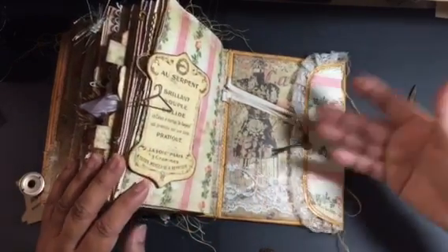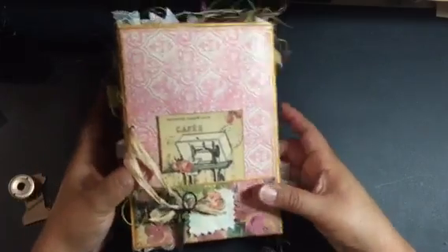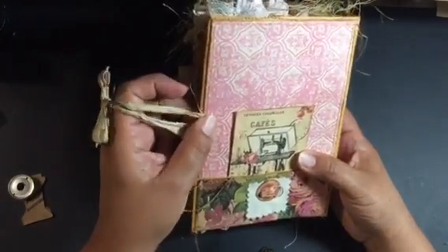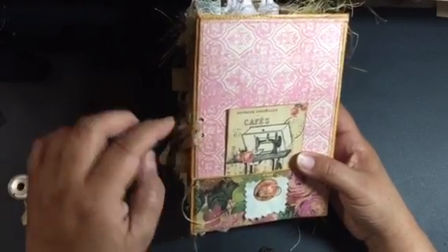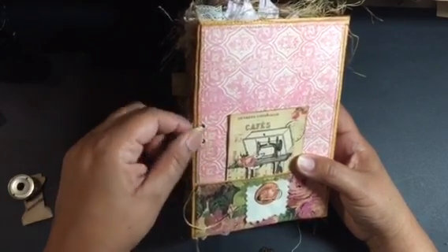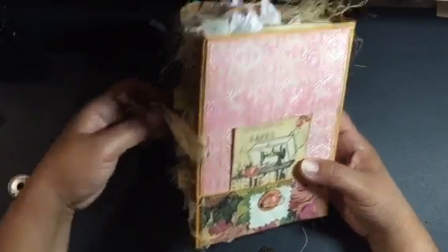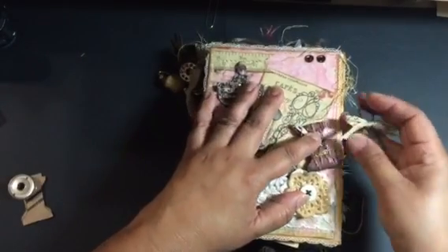There are some papers inside, and then here is the back of my journal. I used Cheryl Brown's idea of putting two little eyelets in the back — I did it before I put the paper down, which was a bit different, but the eyelets are there and there's a lot of strength in the back part of the binding. I brought that around, and those are my little scissors — the book closes up like so.